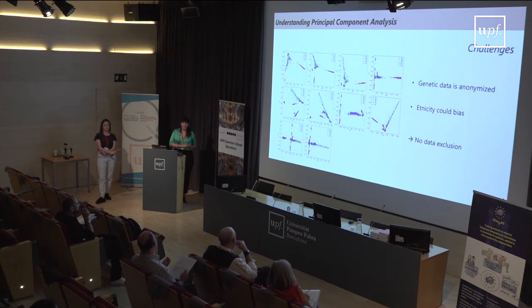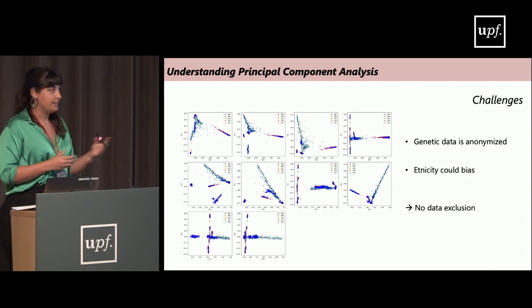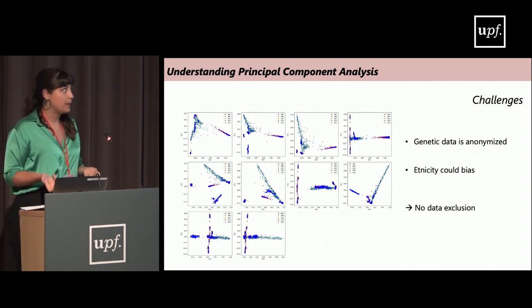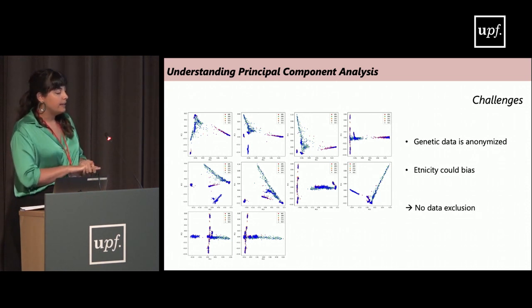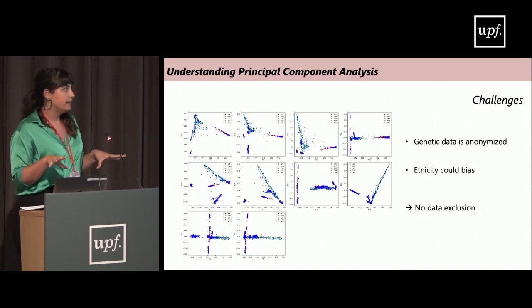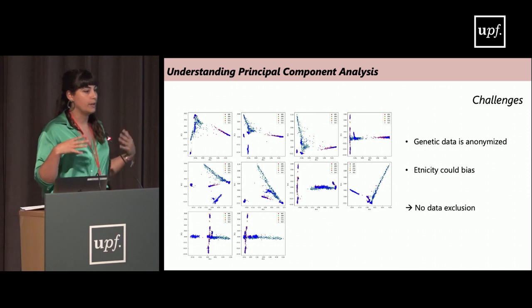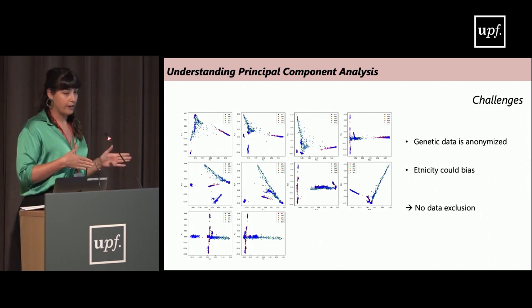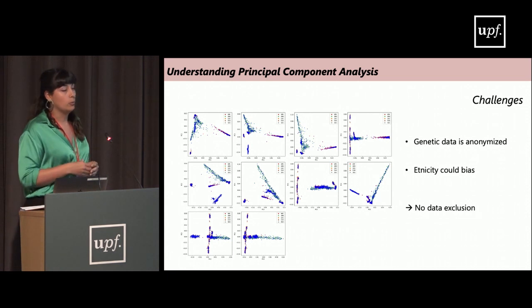But of course, we have more challenges. Before running our GWAS, since the whole genotype dataset is anonymized, we don't know the ethnicity background information of these genetic variants, which could definitely bias our principal component analysis and also the GWAS. So in order to avoid this bias, we also ran a template dataset that contains all the ethnic groups, and then we overlapped it with our PCA data in order to see if it is worth it or not to exclude one of these groups and reduce somehow the variability. In this case, it was quite equally distributed, and it was not really worth it to exclude one of these ethnic groups.